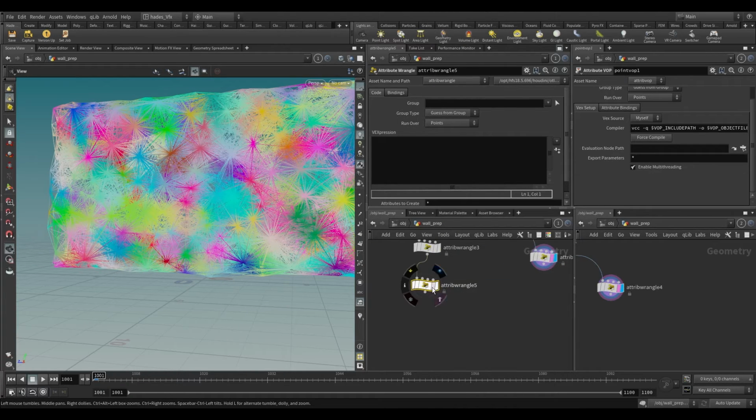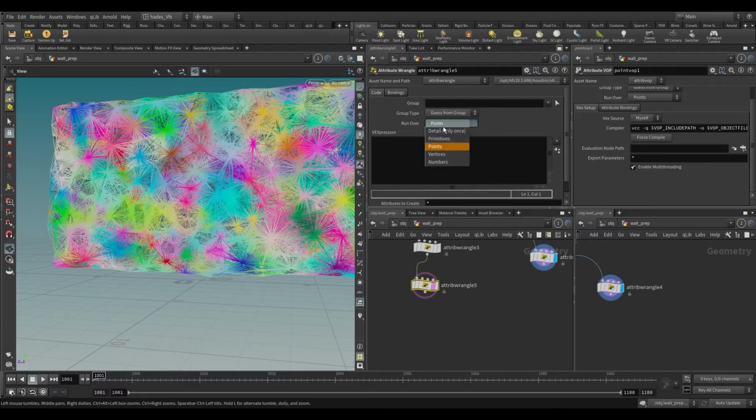Now set the cluster constraint name as glue and the cluster to cluster as hard using a wrangle.